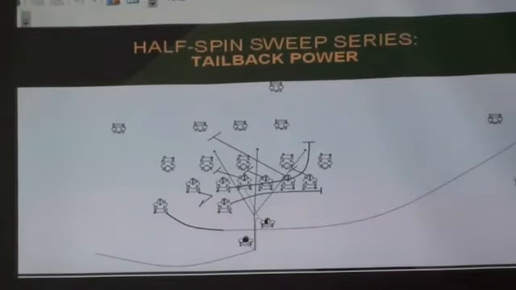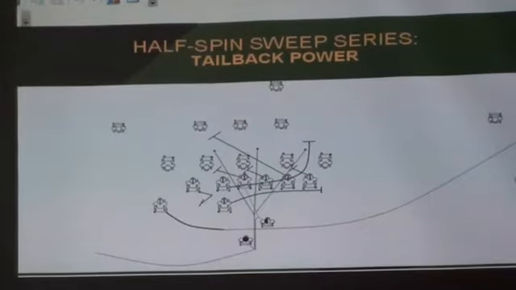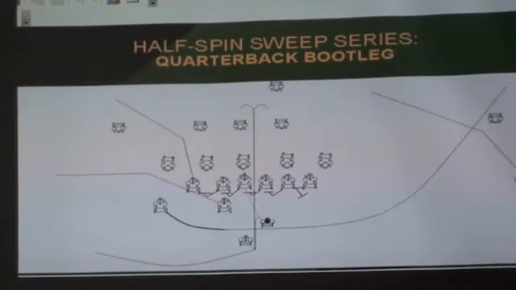I'm going to quickly flick through a few more of the slides and then I'll take questions. I want to make sure that you guys are comfortable with the mechanics of this play, and I'll be happy to discuss those at length. So let's go to the next slide, which again now here is the quarterback boot. It's a run pass option.